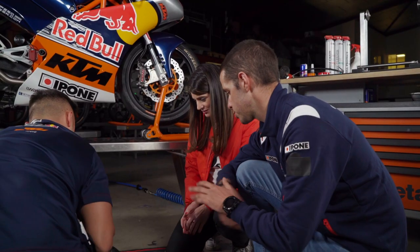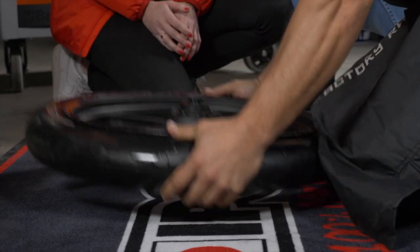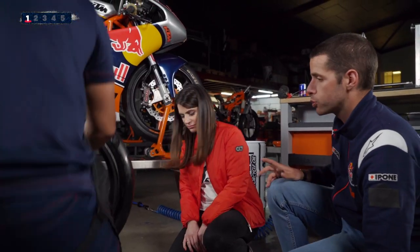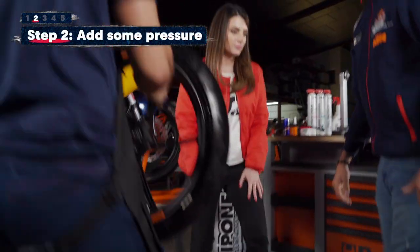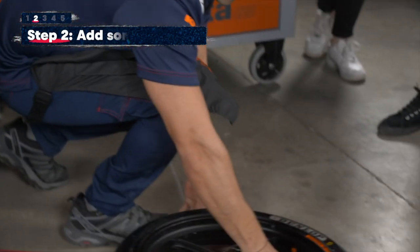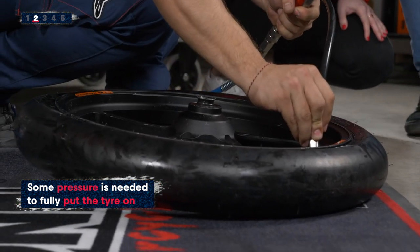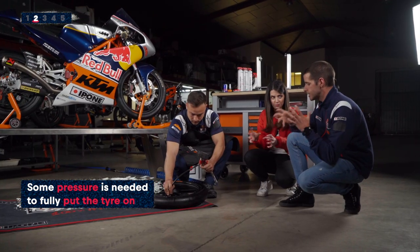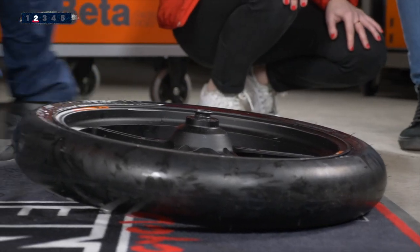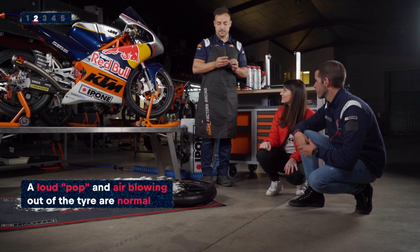If it's too tough, he uses a lever. And there he goes. Once the tyre is placed, he'll put some pressure on it to fit the tyre onto the rim — just to expand it. Then later we'll set the correct pressure; this initial inflation is just to fit it. The explosion sound means the tyre was properly fitted.